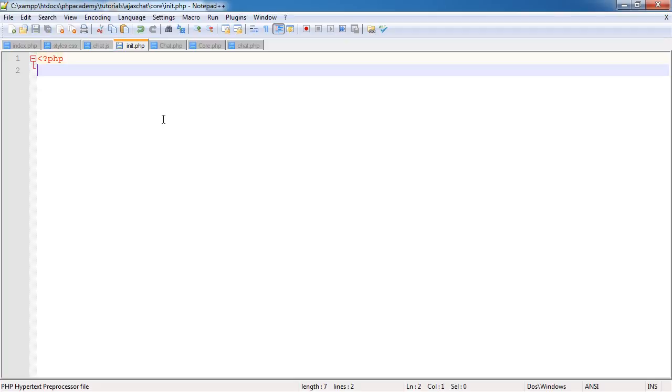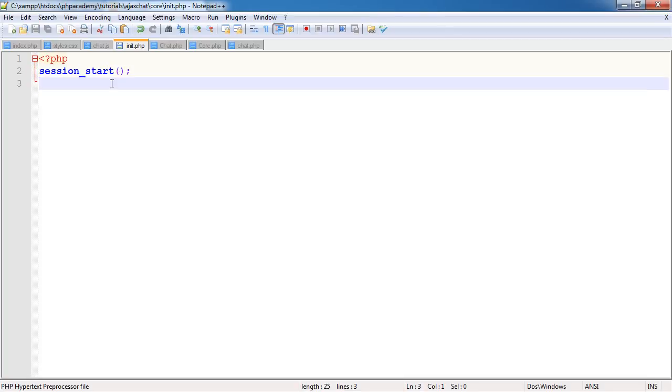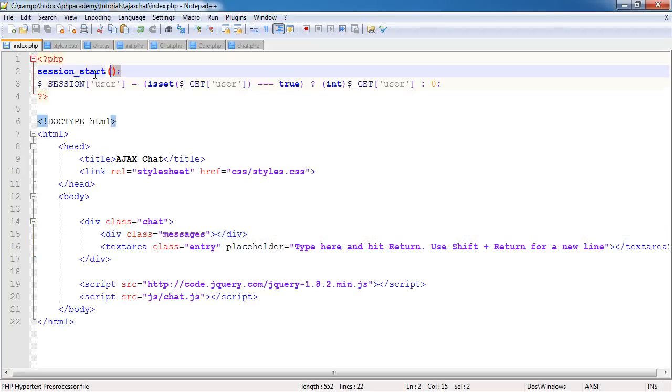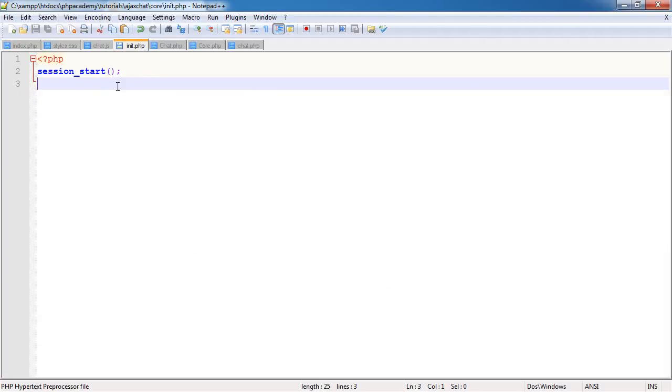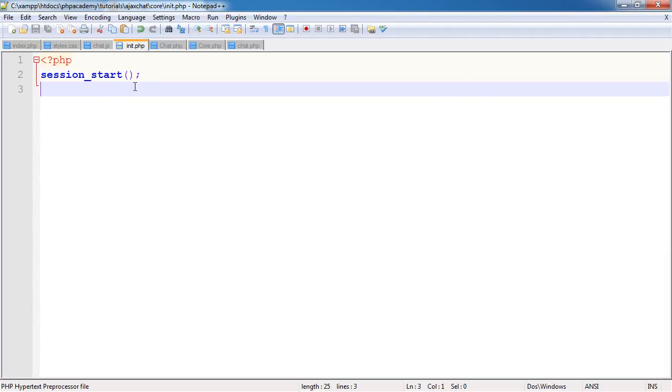So let's start a PHP tag in init.php, and let's start our session. For every AJAX call, this session start is going to be run, and we're going to start a session. Then we're going to be able to post these messages as the user. Otherwise, you can also see I've started a session here. It's slightly confusing, but the nature of how I'm doing this means I have to start the session here to originally take this session value, and then in init.php, which is executed for every refresh of our application to pull in data, we also need to start a session.